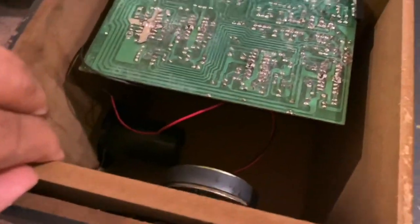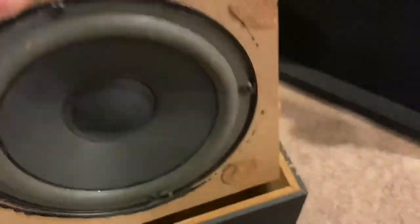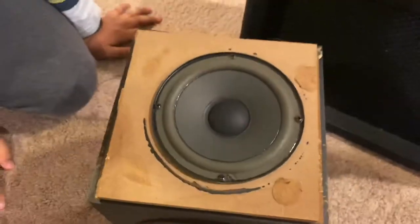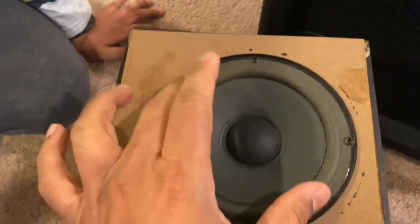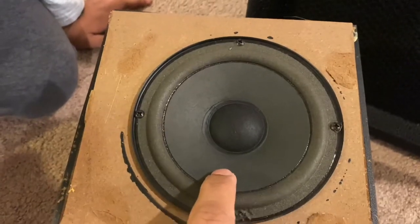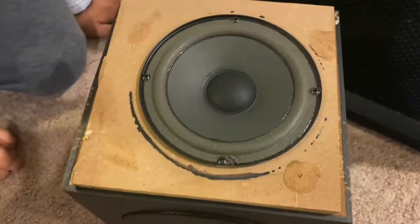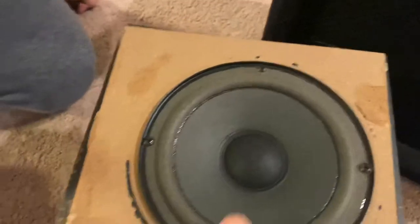All right, so now what we're going to do is take the speaker out and experiment. You want to help me? All right, hold that. There you go. I'm going to put it right on top of that. See this? This is the speaker. This is the top of the speaker, called a diaphragm, I believe. It's a moving part. When you push it, it moves back and forth, and that's how you get the sound. Bass and all different kinds of sounds come from here.